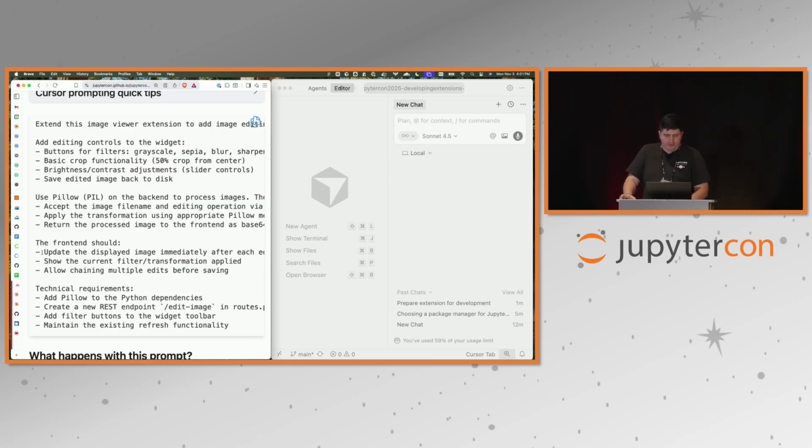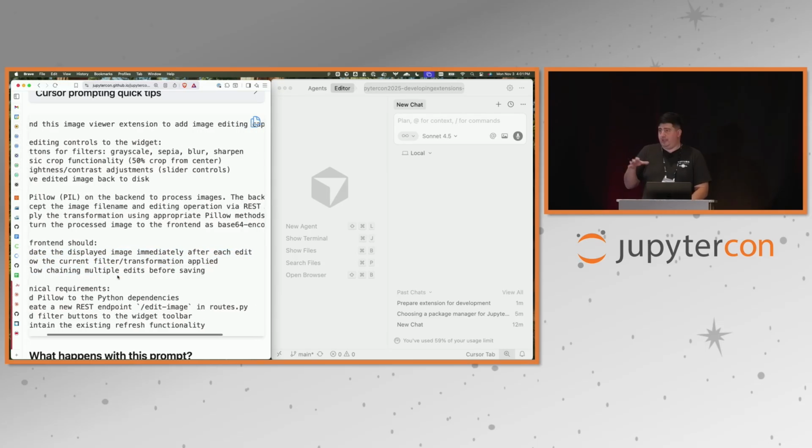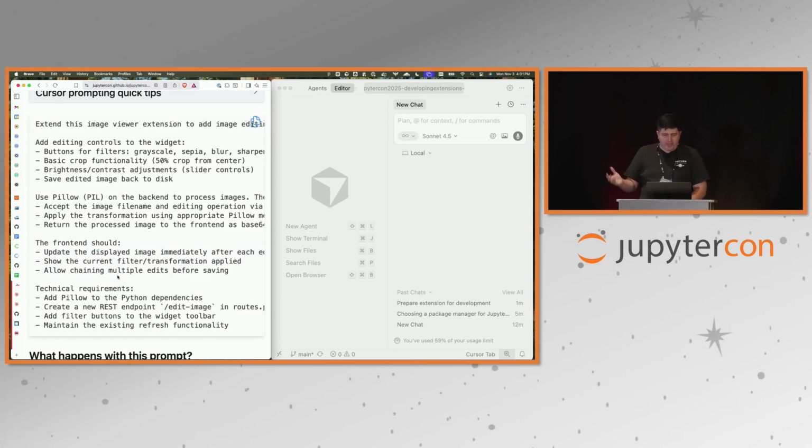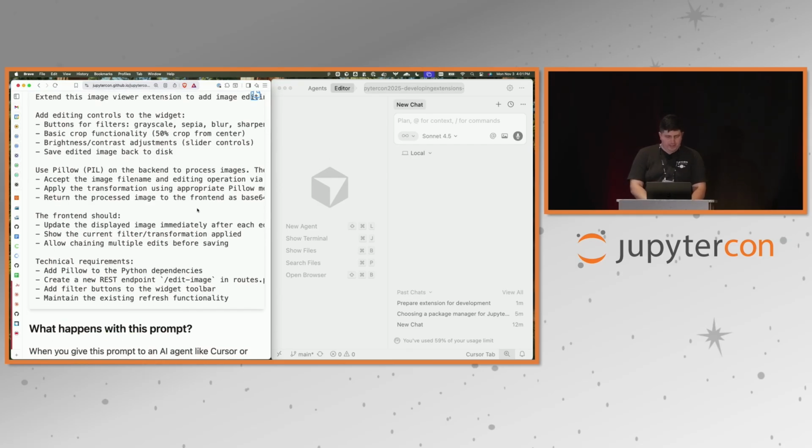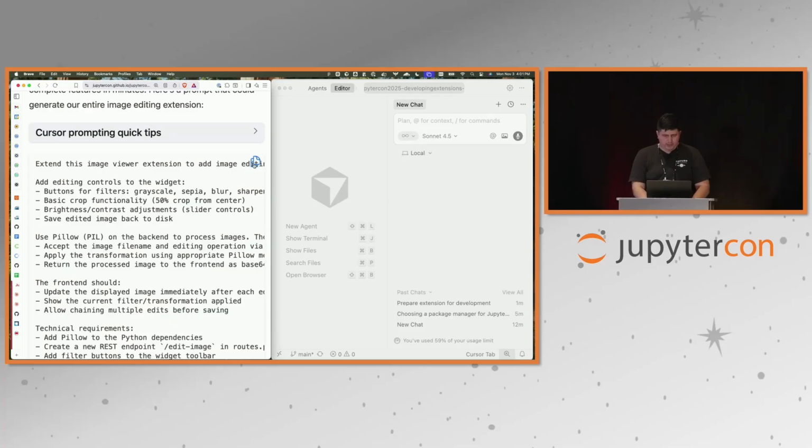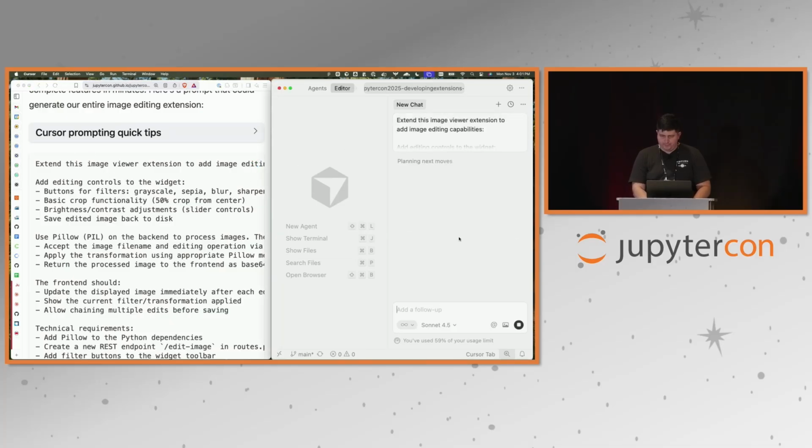I add a little bit of requirements for what the front end should do. It should update the image immediately as we do some actions, show the current filter applied, and allow changing multiple edits before saving. And I give a technical requirement to use REST endpoints for editing the image. And let's copy that here, and let's start it.